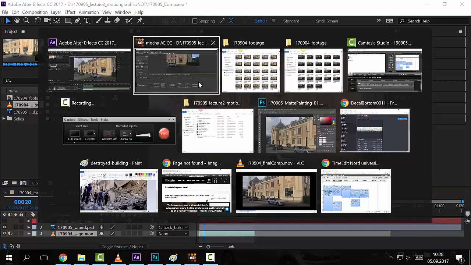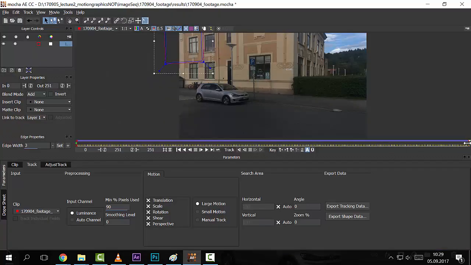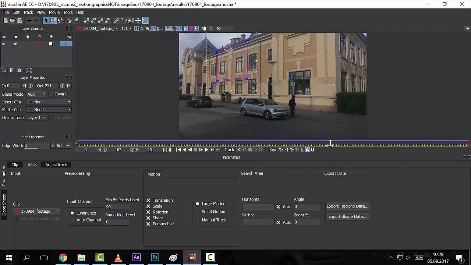So Mocha can actually track. It uses a planar tracker, but it can also track perspective. It's different from, like, After Effects, where you have other types of trackers, which are point-based trackers that look for really high contrast points and then just track those points. This actually analyzes this whole plane and looks at the data within the plane. So you just define this plane and set it up so that it matches the vanishing point, the geometry and the perspective. Then it looks at the plane and is able to track the perspective as it changes.